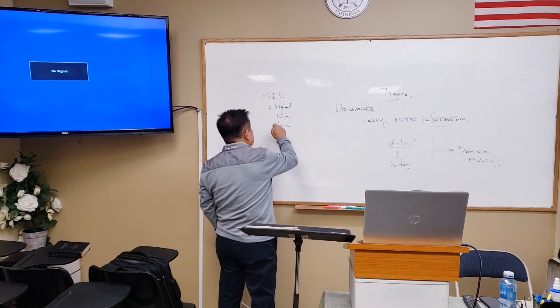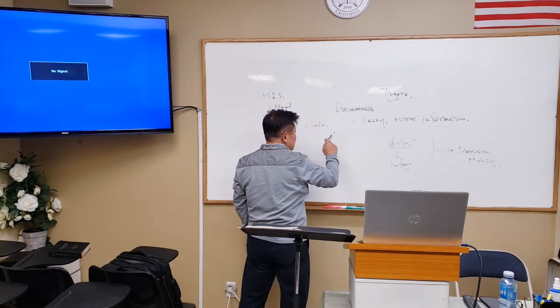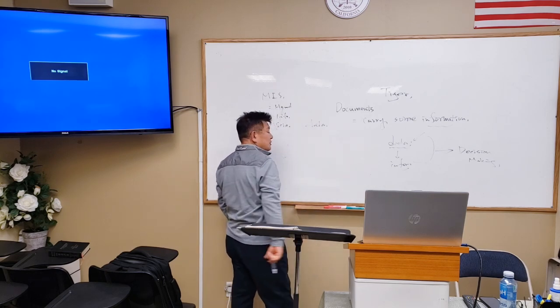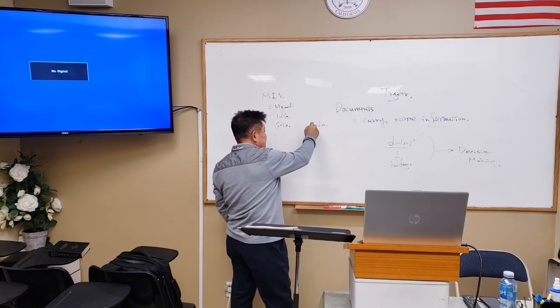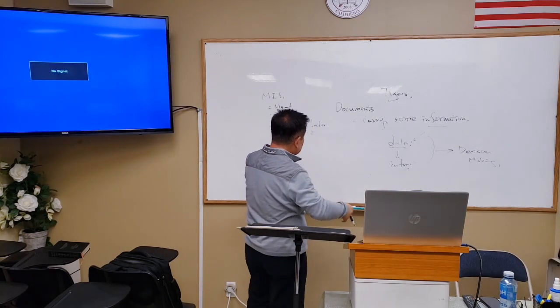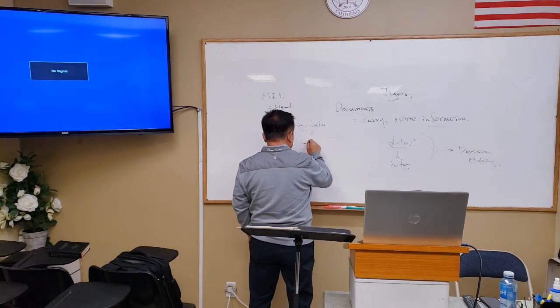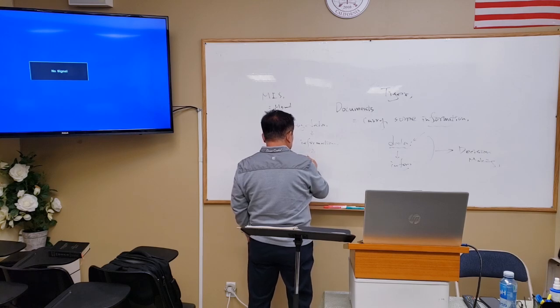So MIS means we have a lot of data. Nowadays, as you know, there's big data. So many works to do in this area, and with big data we are sorting, manipulating, developing and researching, and then we make the information. Why do we do that? Because of decision making.